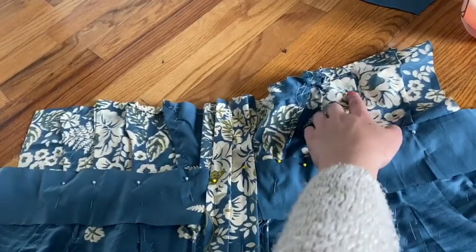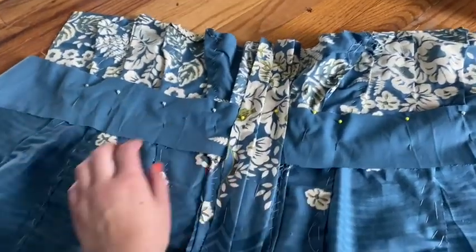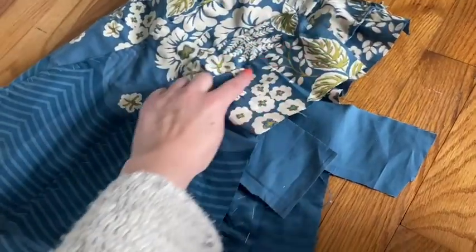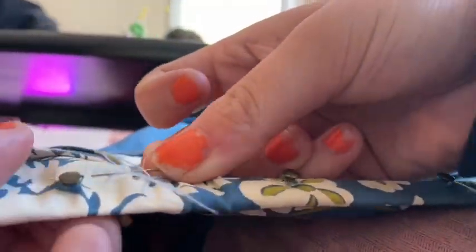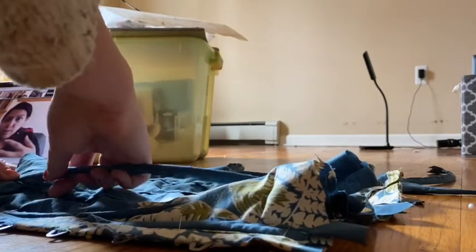I also have some more slips of fabric to go down the lines of each seam to help give some more support, then I will flip it around and start making sleeves for the boning. I have everything basically pinned up ready to go and I'm going to start stitching. Since it's quarantine, all of my classes are online and on the floor.